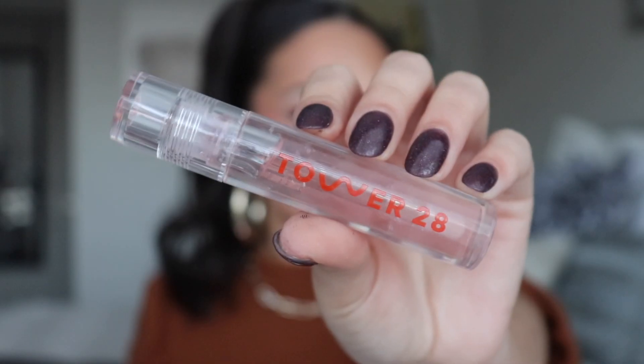Now I'm just going to top it off with the Tower 28 Lip Jelly Shine On Gloss in the shade Chill, which is a clear gloss with a hint of pink — the babiest hint of pink. I'm just going to do a little in the center. Always remember to wipe off your clear gloss wand before you put it back into the jar if you don't want it to get muddy. Tower 28 is yet again another clean brand with great, beautiful products. This gloss feels wonderful on the lips — it's a medium consistency, not too thin and not too thick, with the perfect amount of shine. It smells just like vanilla birthday cake or vanilla cookies, it's so good. It's not sticky or goopy at all, and it's about to make your lips look super juicy. This retails for $16 and there's a ton more shades to choose from.